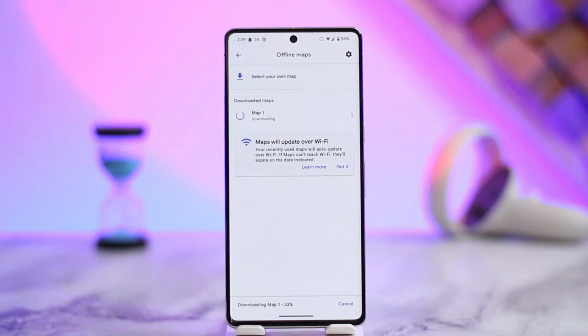In order to access this, make sure to go to Maps once again, and then go ahead and click on the downloaded maps, or you could just click on the initials from the top right as I showed earlier, and click on Offline maps, and there you could go ahead and access your Google Maps offline. So that is the way you could use it.